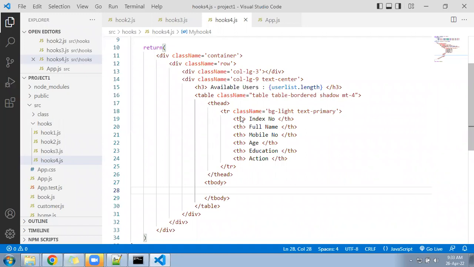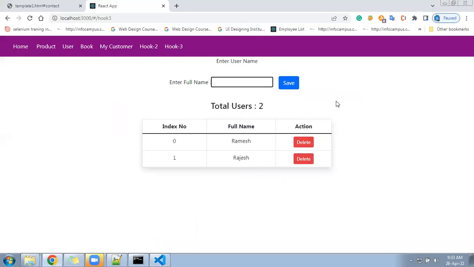Then I will share some photos in your WhatsApp as an assignment. Hope you can try that as a single dimensional array.